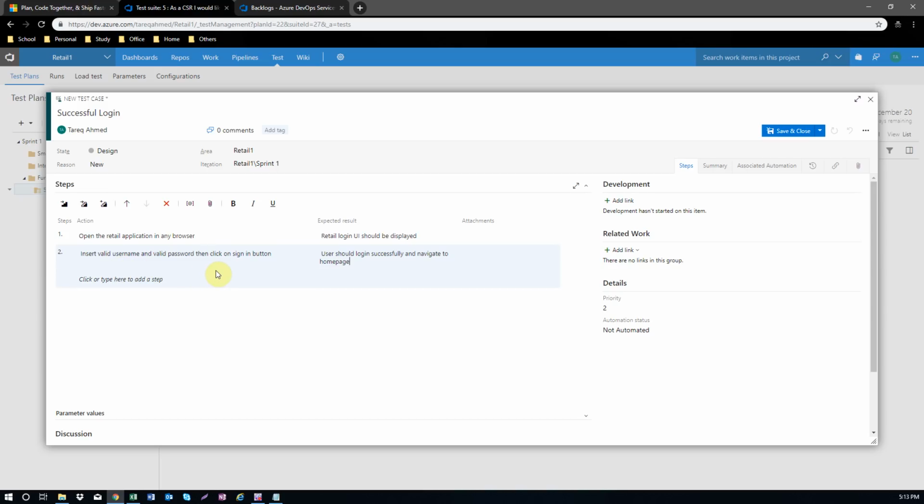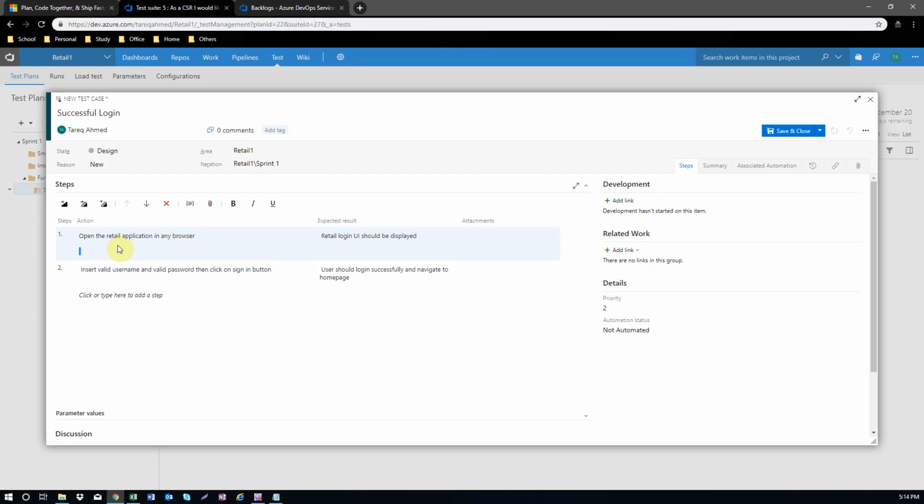Different companies manage test data differently. Some companies use parameter values: they keep all the data in parameters, give the name of the parameter, and then mention that you use this parameter for username, this parameter for password. Or some companies use the test data at the step level. So now I have a step in one row. If you want to go to the second line of the row, then you have to click shift enter, and then for another line, shift enter again. So I have the URL already, I can mention it here. This is basically the URL to use, and for username and password, shift enter.